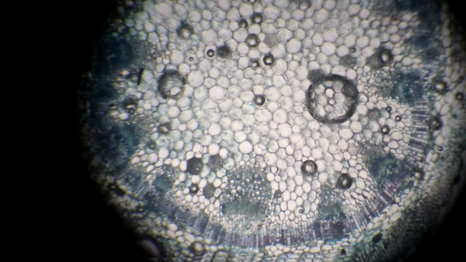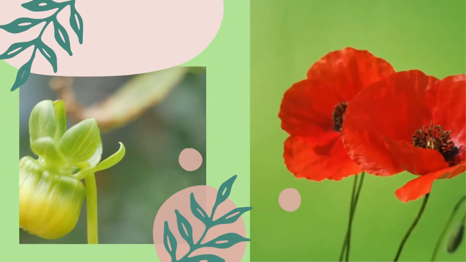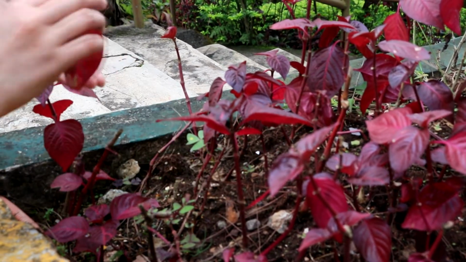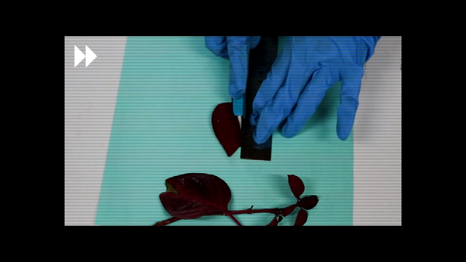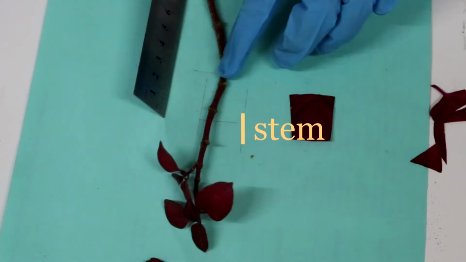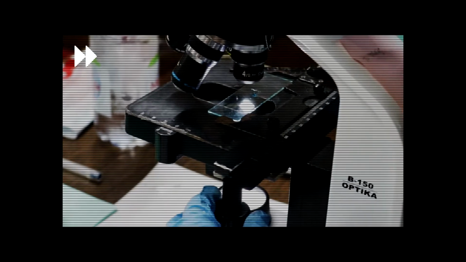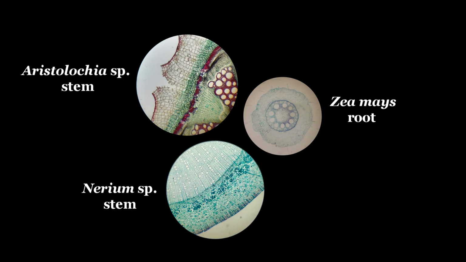A plant's cellular structures and their characteristics reveal so much pertinent information that will help us understand its anatomy and biology all the more. A classic and inexpensive way to do this is through freehand sectioning, which will be shown later. With freehand sectioning, different parts of a plant are sliced or sectioned, stained, and mounted on slides for viewing under the microscope. Different plant tissues will then react at different rates with the various dyes used.